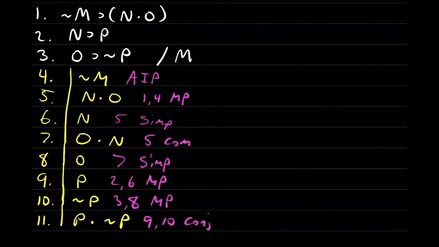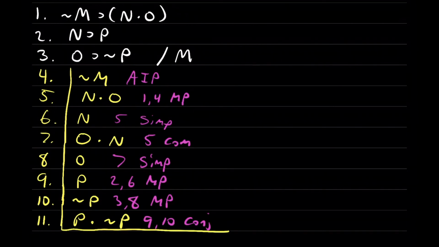Now look what I've got. We started out by saying, okay, we need the conclusion M, so we're going to assume not M. We've shown that not M leads to a contradiction, which means that not M cannot be the case. So here's where we have to be careful. You don't just go right to M, you get not not M. It's not the case that our assumption is true.